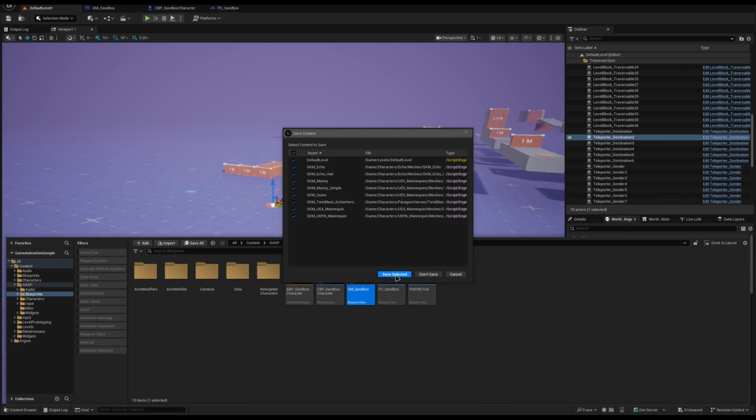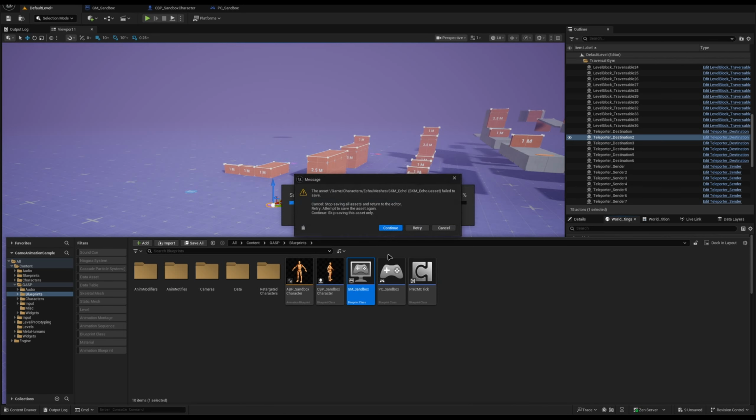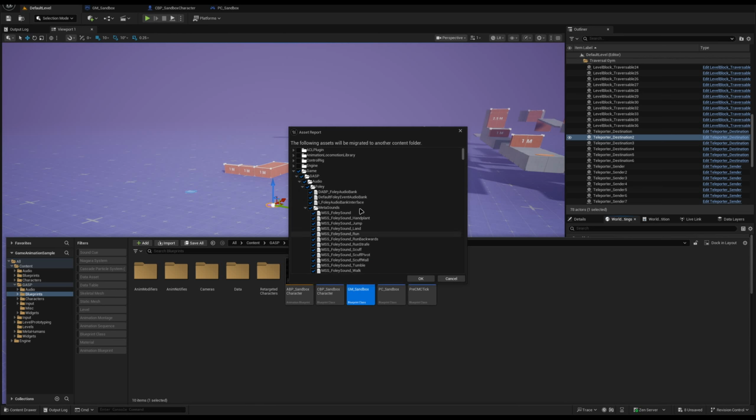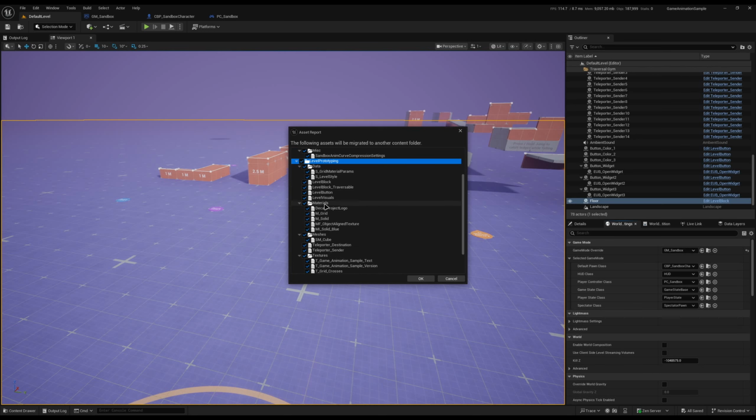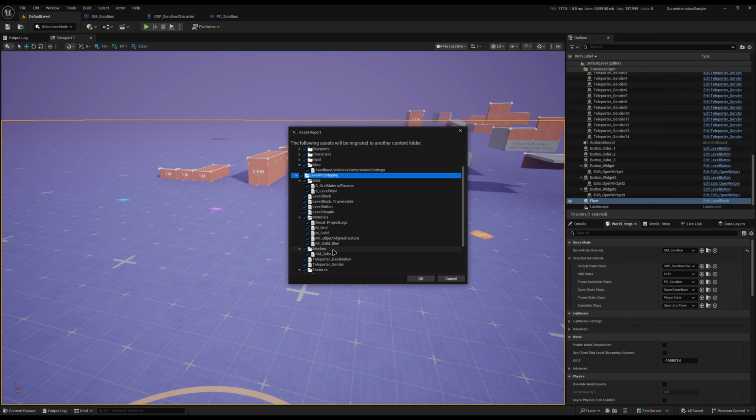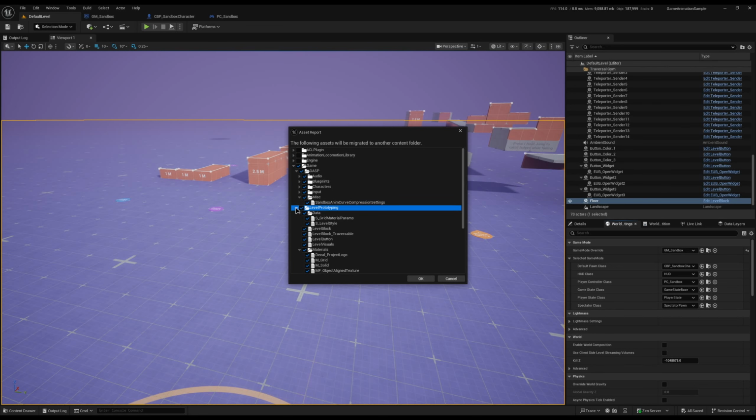So you can see it's wanted to save a bunch because we moved it around. That's all fine. Yep, keep going. And we can now see everything it's trying to bring with us. So we can just come down and double check that it's everything in the Gasp folder. And it is taking the level prototyping, mainly because it's got some textures in there. Okay, so it's trying to do that because it's got to use these cubes for our climbing. We do want that even though we're going to patch it, so I will accept that one as well. But there we go. So it's a lot easier than having it spread across tons of different folders.